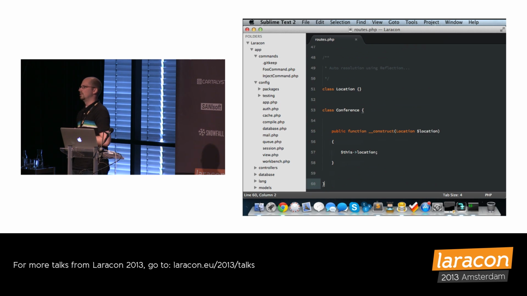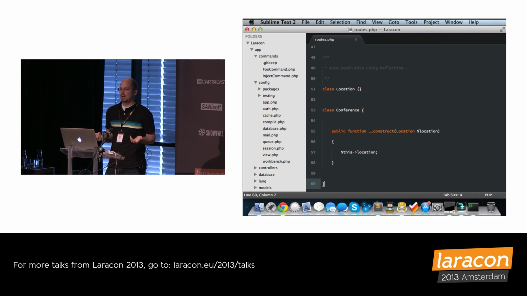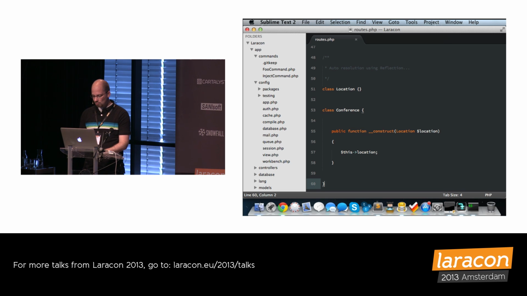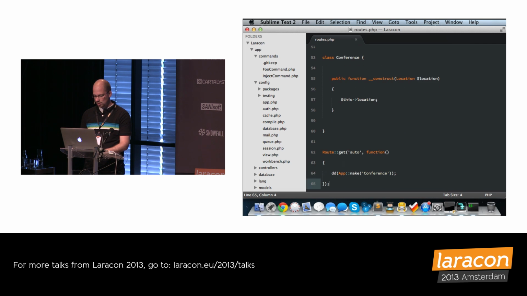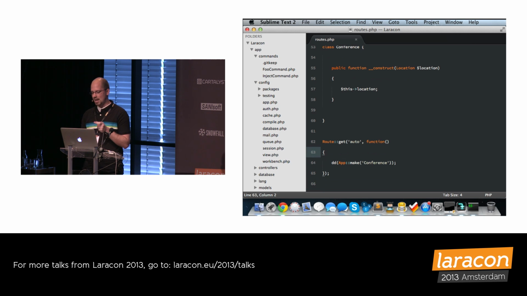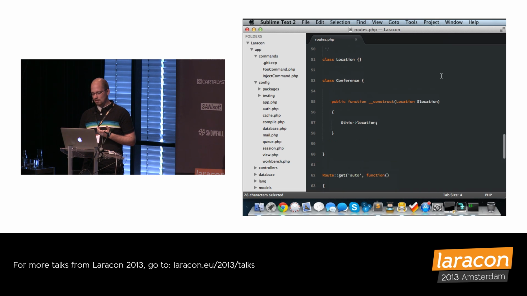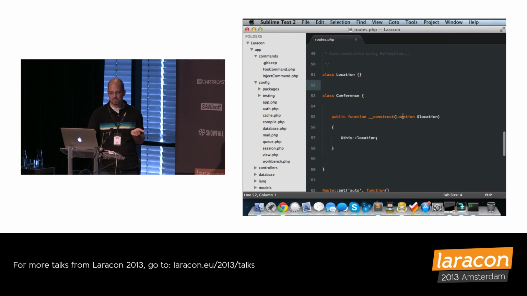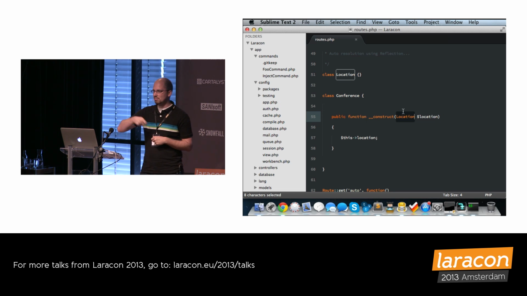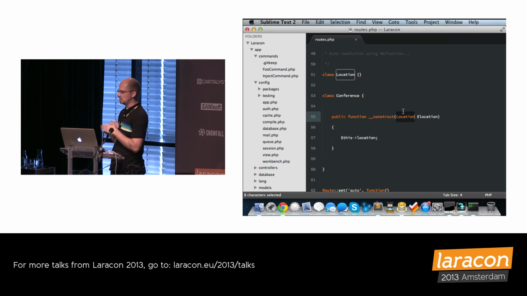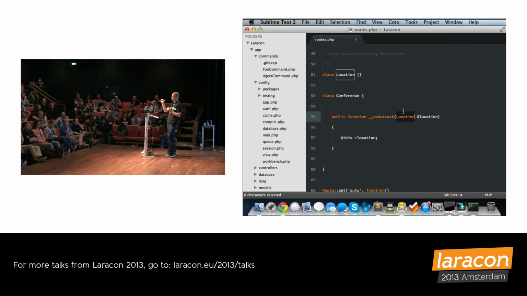Now, here's the cool thing about the Laravel IOC container, and I think this was pretty new at the time it came out. I hadn't seen it before in PHP. What you can do is actually resolve stuff that you haven't bound. And how it works is it uses reflection. So when I say right here on line 64, app make conference, I'm not giving it a key string, I'm giving it a class name. And so what happens is it says, okay, conference class, I'm going to reflect into that constructor and read this type hint right here, this location. And I say, okay, conference needs a location passed in. Let me new up one of those. And if that needs any dependencies, it will inject those. It's like recursive down the object graph.